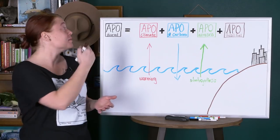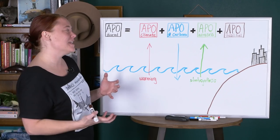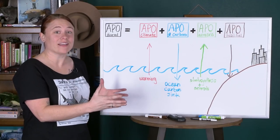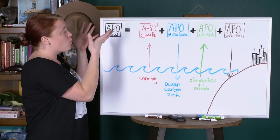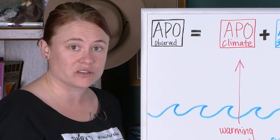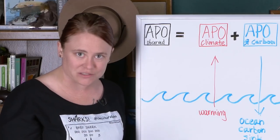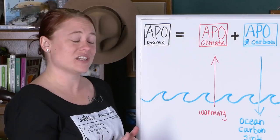The last component in this equation for the observed APO has to do with fossil fuels — industry and also cement production — and that winds up taking APO out of the atmosphere. This is the general schematic that the research scientists use in one of their figures; I've drawn it here so we can look at how they derived the next step. We have all these pieces that went into the APO observed, but what they were actually interested in was the climate variable, which had a lot to do with warming happening in the ocean. So the APO climate variable was a really good way to track ocean warming trends. The last step was to isolate that variable — just a little bit of algebra — and they derived the final equation. And that is how they tracked warming.